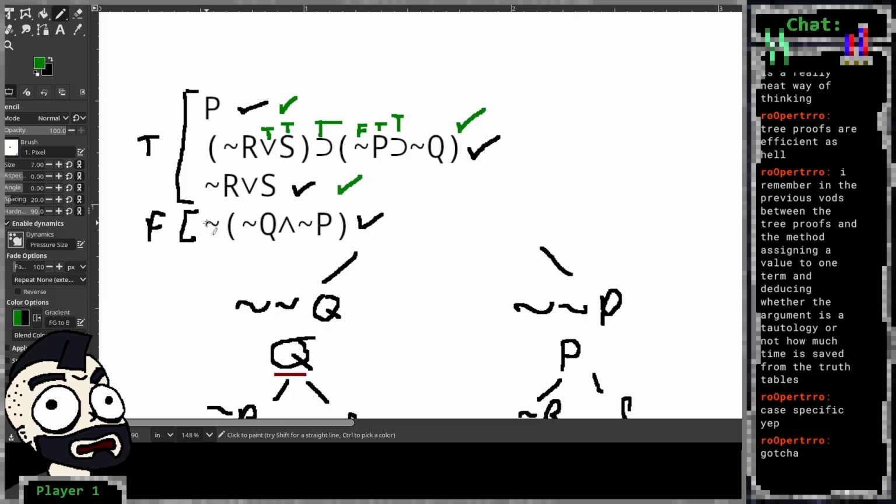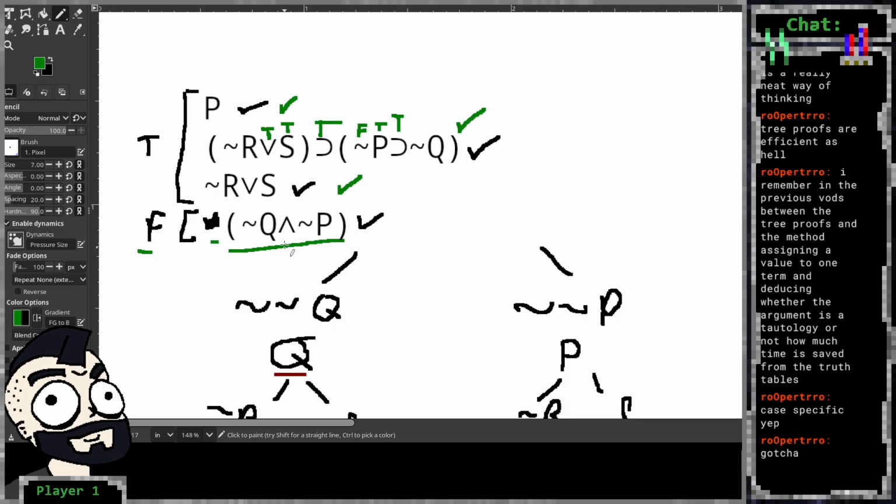I am already measuring if this is false because I am measuring the negation. The original formula is without the negation. The negation I added in order to make the tree. So I want to make this false. I tripped myself over with falsifying a negation. Sorry, computer brain. So yes, this is true.